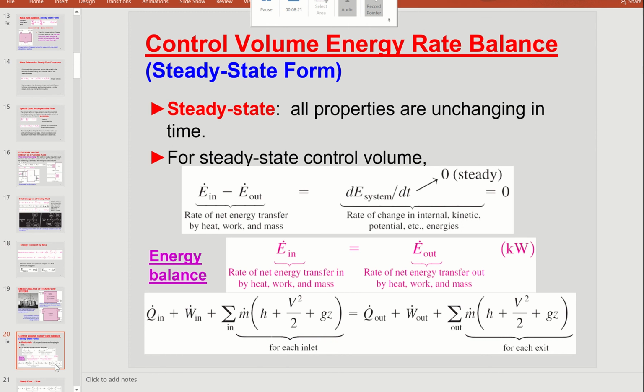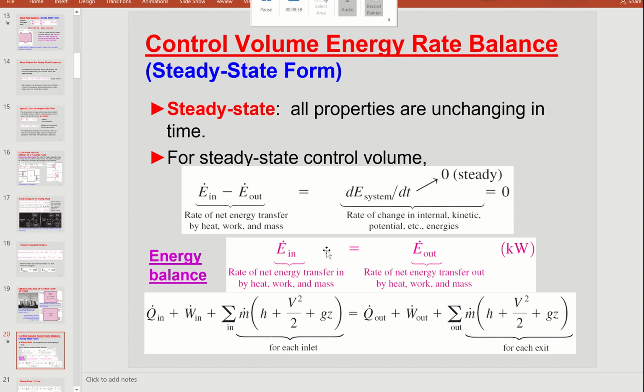All right, so we're about to get to the energy conservation equation. We borrow the concept we learned about in mass conservation. We're talking about mass flow rate coming in minus mass flow rate out is equal to the mass change over time. And we made the assumption that it's a steady flow device, which means the mass inside is constant. Here we make the same assumption, which means the energy of the system stays constant. So in that case, there'll be no change of the energy. So dE over dt will be equal to 0.